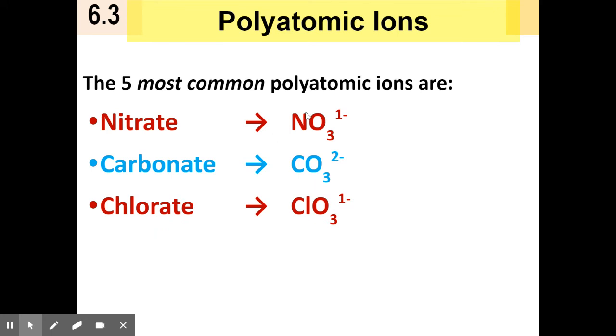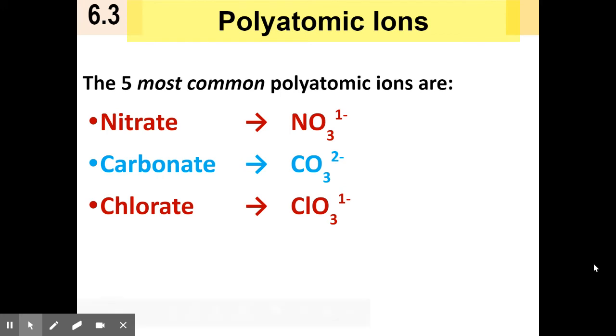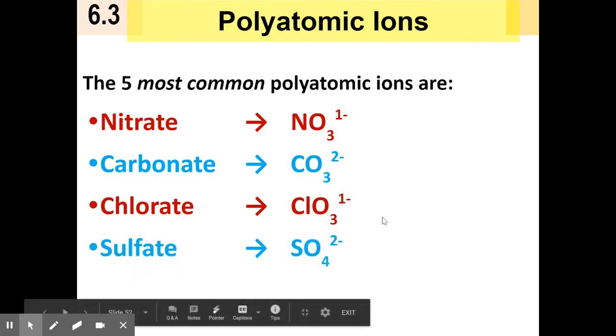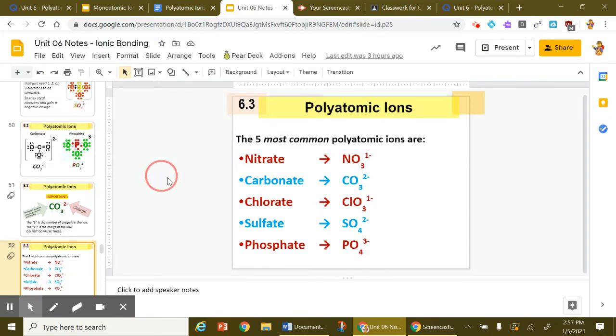Now, here are the 5 most common polyatomic ions. Nitrate is NO3 minus. It's nitrogen trioxide, which is only stable when it can steal an electron. Carbonate, which is CO3, 2-. Chlorate, ClO3, 1-. Again, this would be called chlorine trioxide, but if you tried to do the Lewis dot structure, it would not work unless you could steal 1 electron. Sulfate, SO4, 2-. These are some of the most common ones, but these are certainly not all of them, or even most of them.